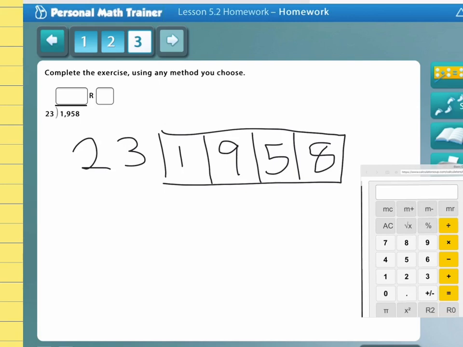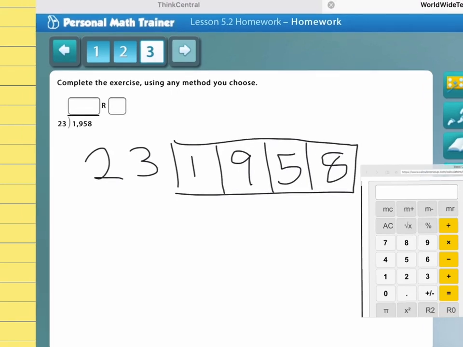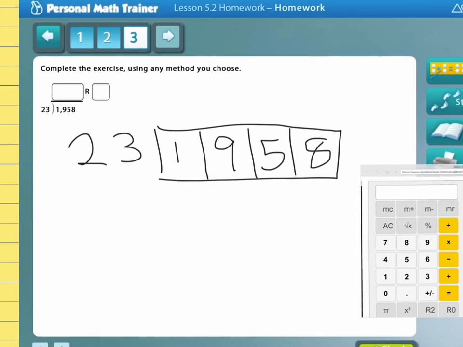Alright, and a third practice problem of the day, same thing. Does 23 go into 1,000 evenly? No. So you cannot divide 1,000 by 23. You cannot divide 1,900s by 23. You can divide 195 tens by 23. To get that estimate, I'm going to go with 20 times 9. I'm going to go with 9 here because 20 times 9 is 180. It's just an estimate. May be right, may not be right.